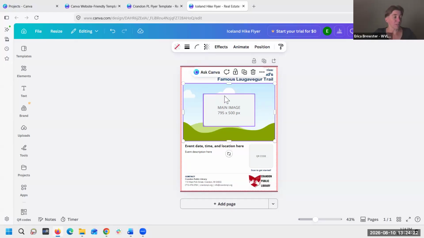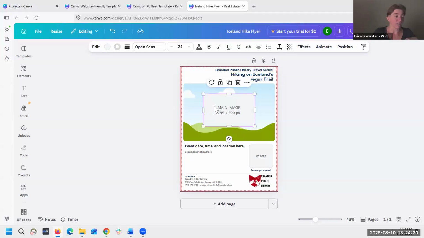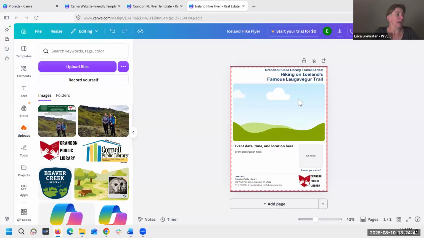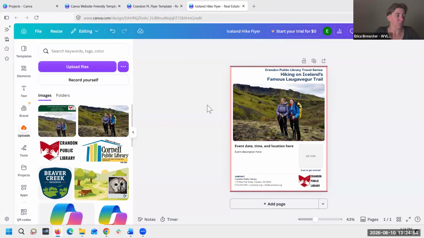This piece right here is just a placeholder reminder of the pixel size that is needed to fill in this space. So delete that out. And what you have here is an image mask. So when you drop, oops, not an element, upload, when you drop an image, and I have already created an image in the correct size, and I'm going to show you how I've done that in a minute, this way I can just drop it in, it fills in the space, boom, I'm done with that.